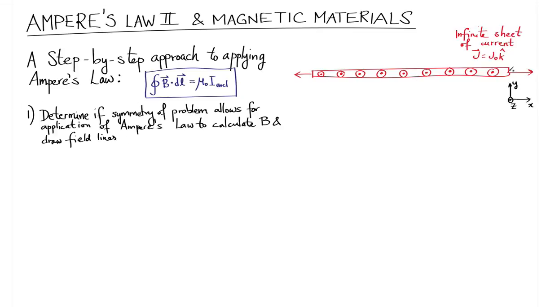We're going to now consider a case that we've already seen. It's the infinite sheet of current. So it's infinite in this lateral dimension here. It's very thin, so we're not going to worry about its width. And it's carrying a current out towards you, so out of the screen in the z direction. Okay, and so by symmetry, we know that if this is infinite, the magnetic field can really only be pointing in one of two ways. So either it's pointing straight out of the page, or it's pointing horizontally.